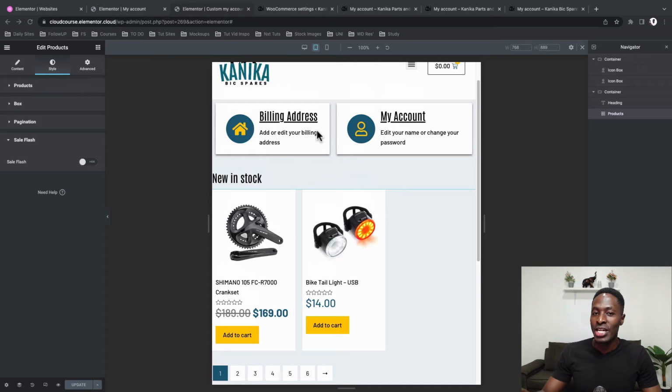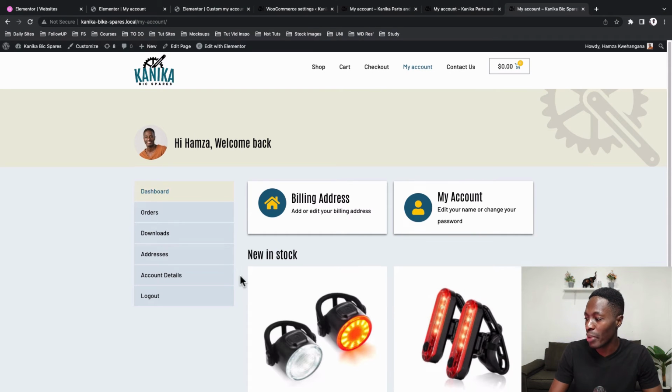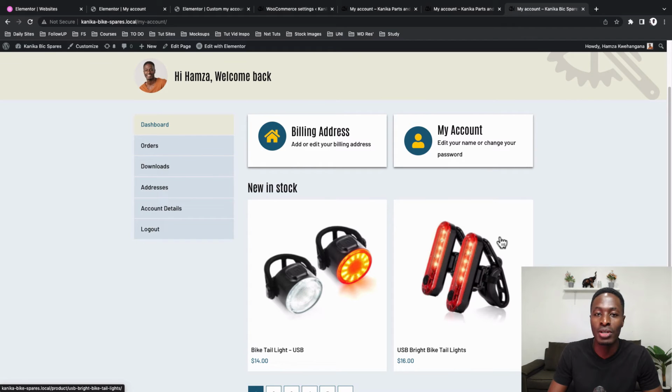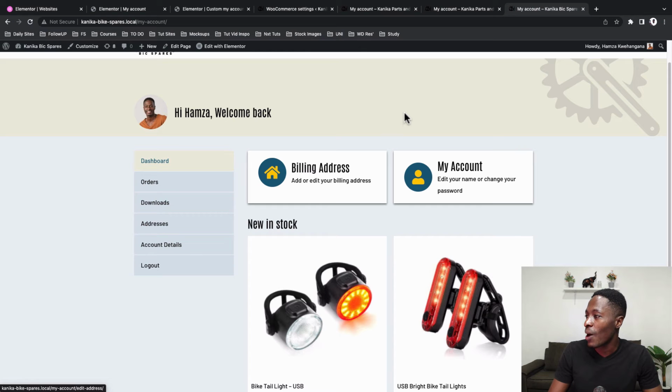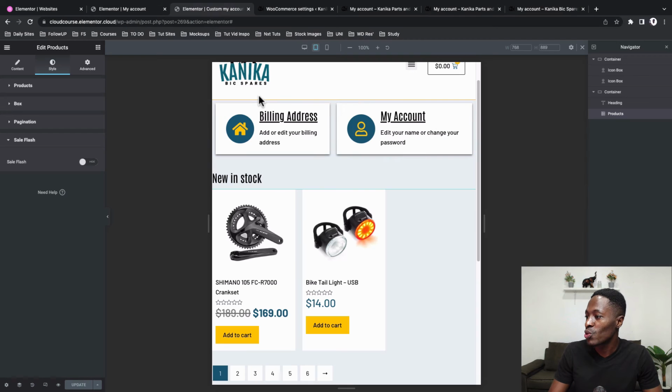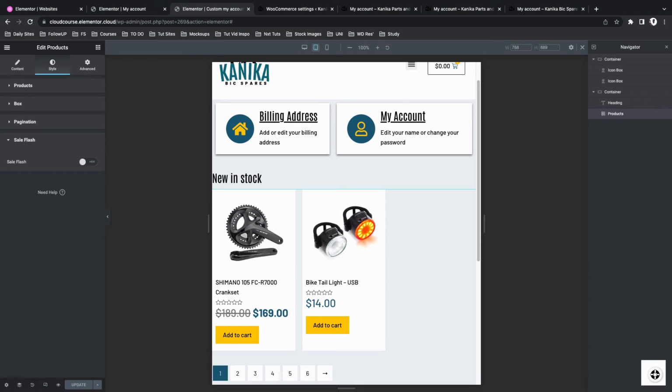Remember, this section is going to be embedded within our My Account page here. So we will already be able to add padding over here and padding on all the other sections of our page. So we don't have to worry about our section here being too next to the heading and being too next to the border. Now let's look into how this would look like on the mobile device.